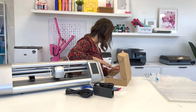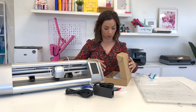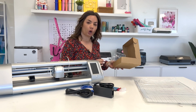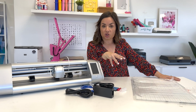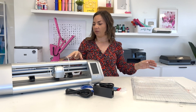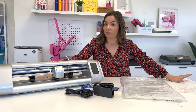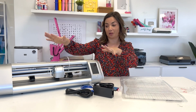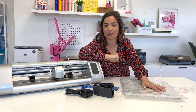So what I don't see is any type of instruction manual, which means I'm assuming that it's online. There may actually be a QR code on the box. I'll have to check that out to download the user manual to get started, and also I'm assuming the software which comes with the machine that we will have to use to get it all registered and set up to make our first cut. But if you're wondering what was in the box with the Starcraft Solo, not a whole lot other than the machine and the cutting mat and obviously blade and power cord, so you can get started.